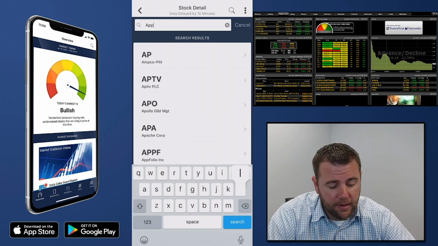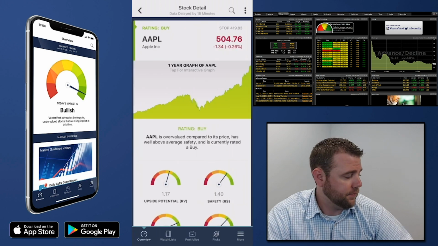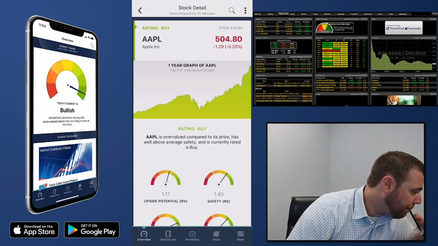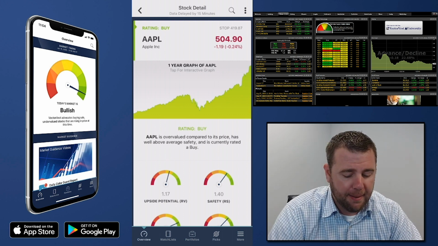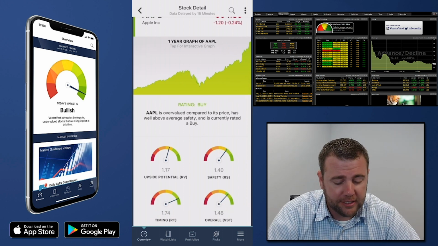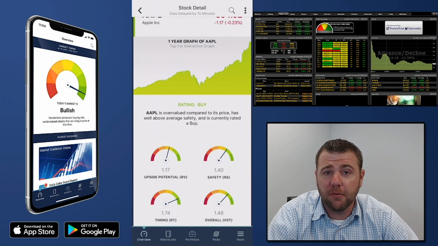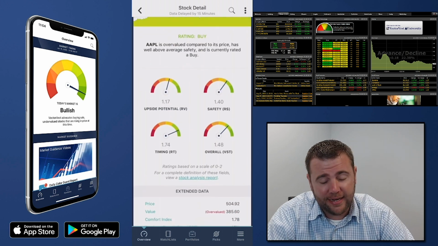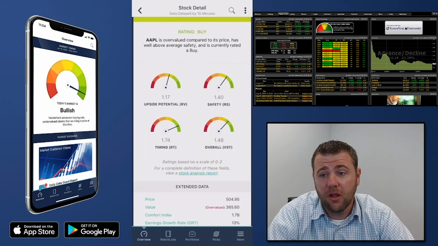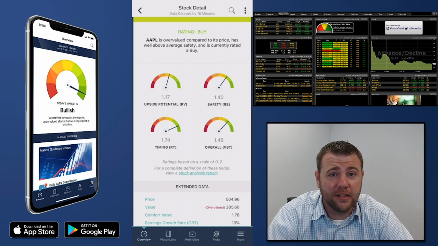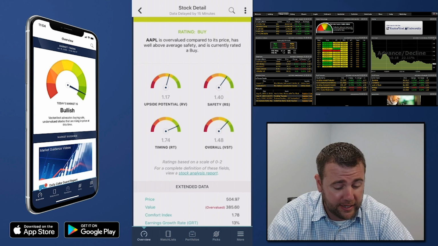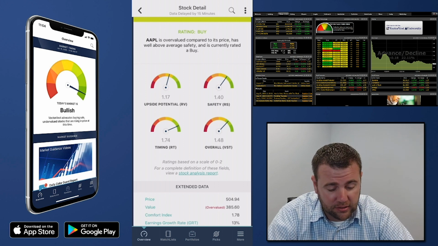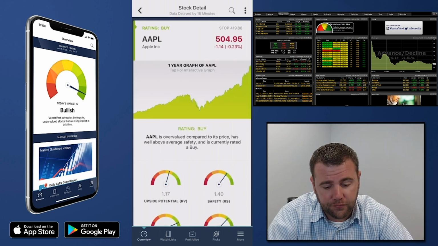Apple, AAPL. Give me one moment here. All right. Looking at Apple. Good long-term potential. Solid fundamentals. No surprise there. Looking at the timing, really strong uptrend. Once again, tech stocks have been leading this charge higher here in the market. No surprise, Apple has been on a tear. Overall, the stock's definitely favorable right now.